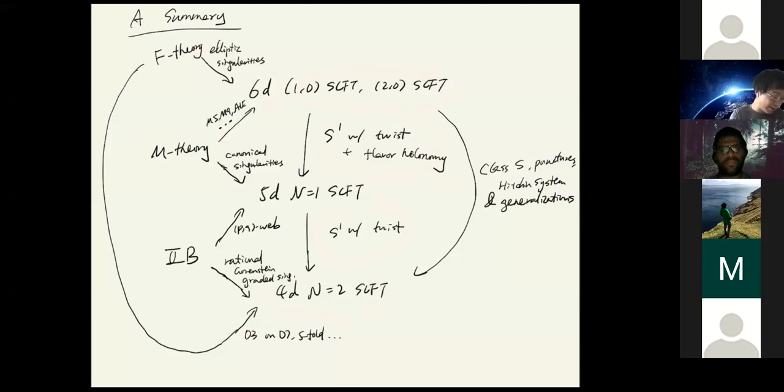So yes, from 6, as I mentioned, you can also go directly to 4. That gives rise to a bigger class of games you can play: the class S construction, generalized class S constructions with various kinds of defects. Strictly speaking, class S applies to the (2,0) case, but there are also some generalizations to the (1,0) case that have N=2 supersymmetry in 4D. Okay, so that's the summary.